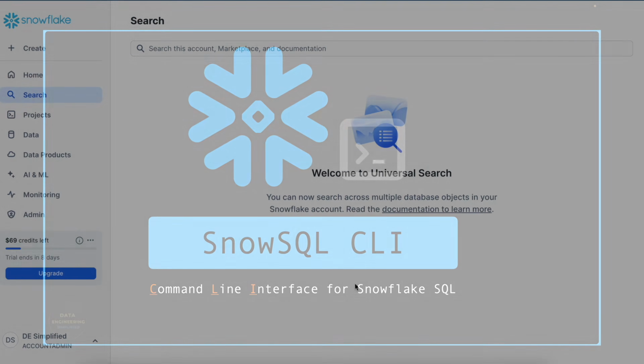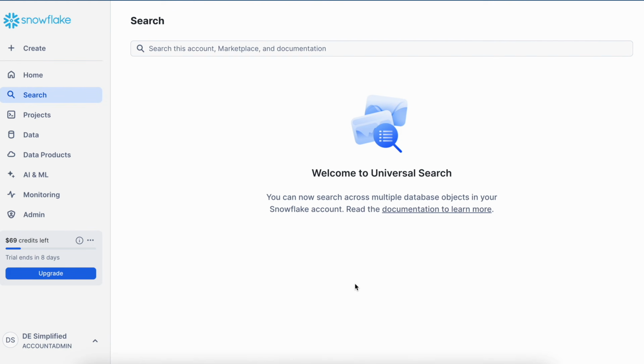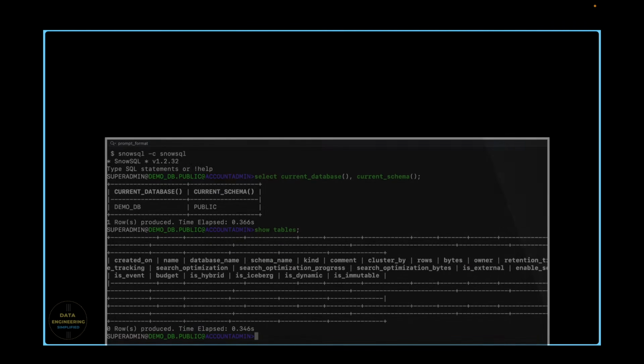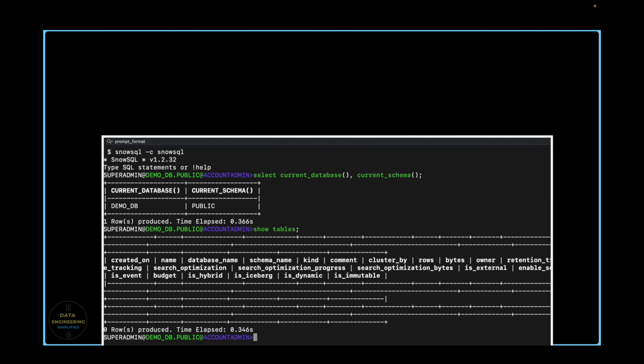While the Snowflake web UI, also called SnowSite, is ideal for ad hoc queries and visual exploration, SnowSQL CLI brings flexibility, speed, and automation capabilities, empowering data engineers to integrate Snowflake into CI/CD pipelines, scheduled tasks, and large-scale automation scripts. There are several important Snowflake operations that are either not supported in the Snowflake web UI or are far from efficient when performed there, but work well using SnowSQL CLI.